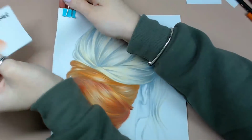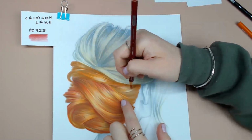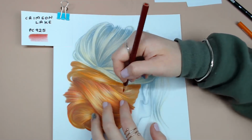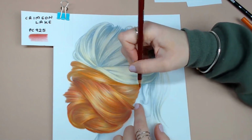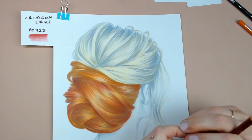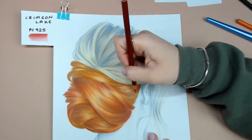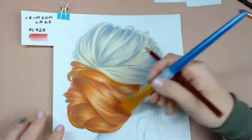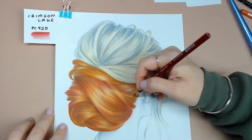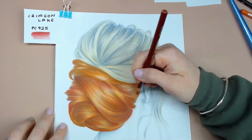Okay, so now I will go on to my Crimson Lake. Then I'm going to introduce some at a very light pressure of the pencil. So be wary about this part. And when you're bringing that down, you can make it a little bit harder when you come to the top, but flick your pressure out as you come down. So remember, they make a bit of a wax bloom. So just brush it away. Don't do it with your hand because you'll smudge it. Just brush it away. And I'm going a little bit firmer here because it's a little bit darker in this part with the directional change.